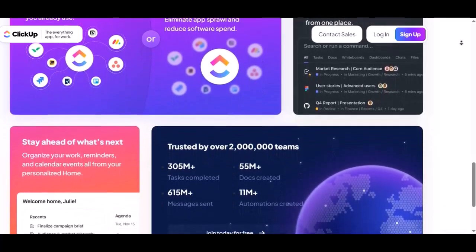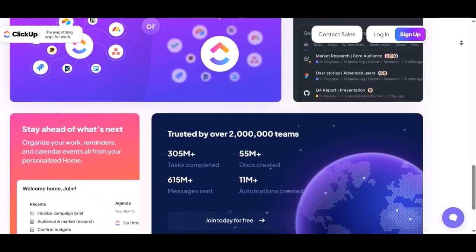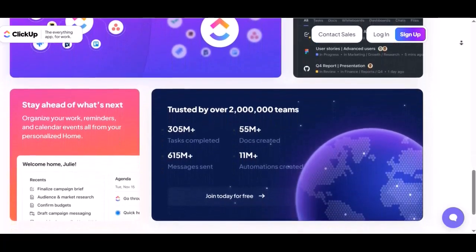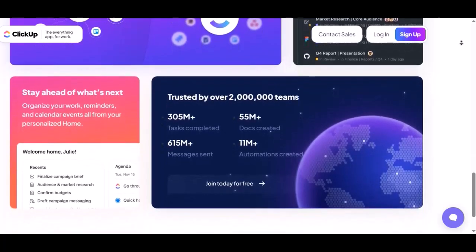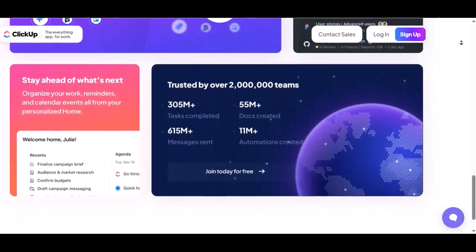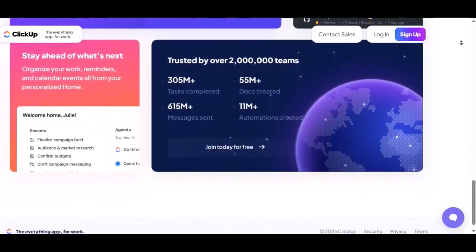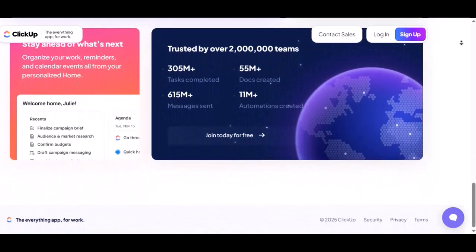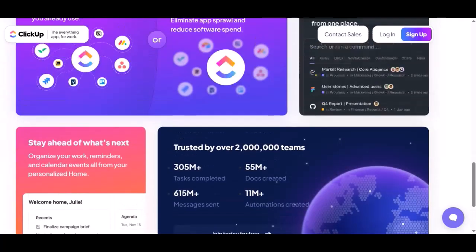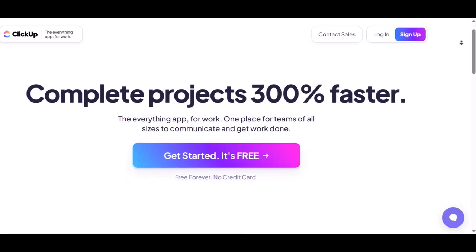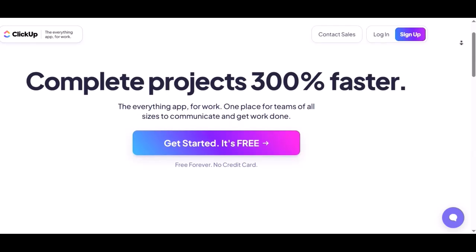Key features. Custom fields. You can add custom fields for story points, for estimating effort, priority, using labels or numerical scales, team, epic link, and more, allowing you to define and prioritize your backlog items, often called user stories. Views. Use the list view for a detailed, prioritized backlog. You can sort and filter by any custom field to refine your backlog effectively.